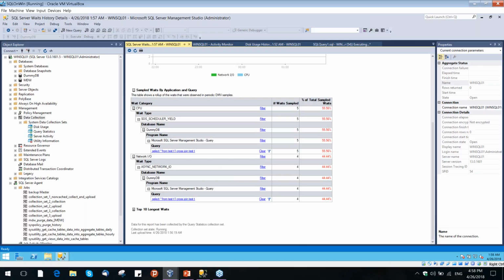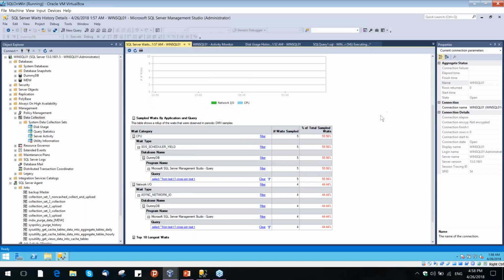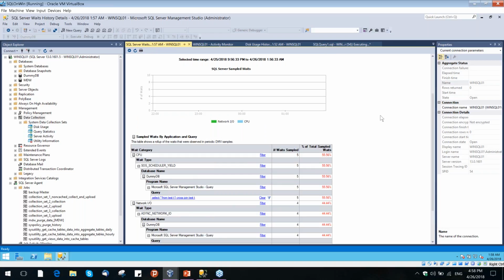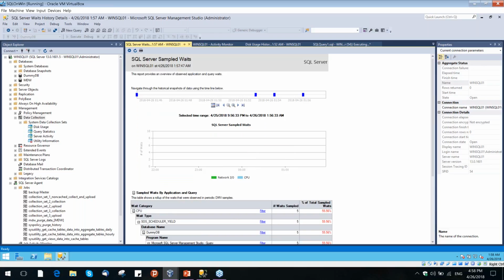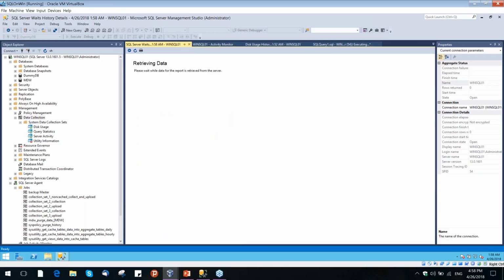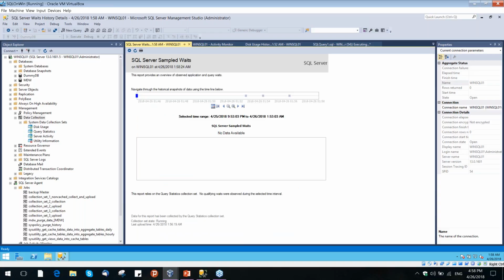You can see this information, and if you want to get it manually, it's very difficult, I can tell you. But by this one and maybe other third-party software, you can get it easily. And again, I told you, you can just click and filter it. It's just a snapshot. You can also see how your database server works from the beginning until today.